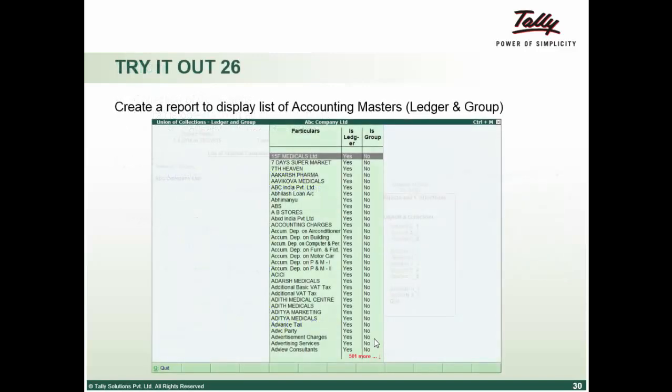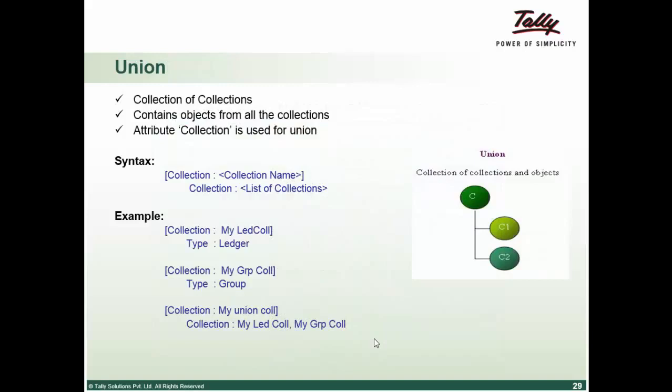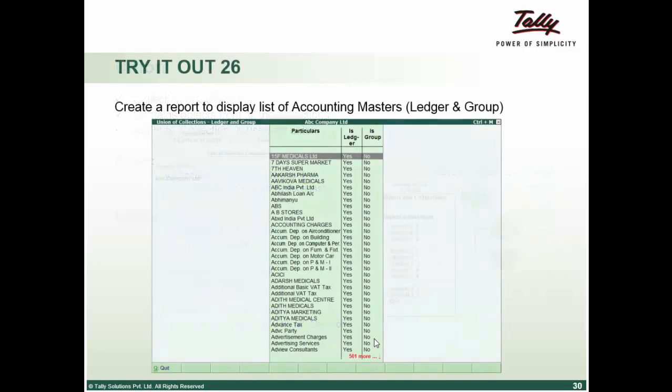Well, you can write this code on your own and check how this unioning works. Now we have already written so many collection reports, so I am very sure that you can create this. Try it out. You will have one repeat line repeating on the collection. This collection will make use of the attribute collection, and the collections list will be comma separated 1 and 2. So this is the same thing that you have to do. Type colon ledger, type colon group, and the union, and the list will come like this.